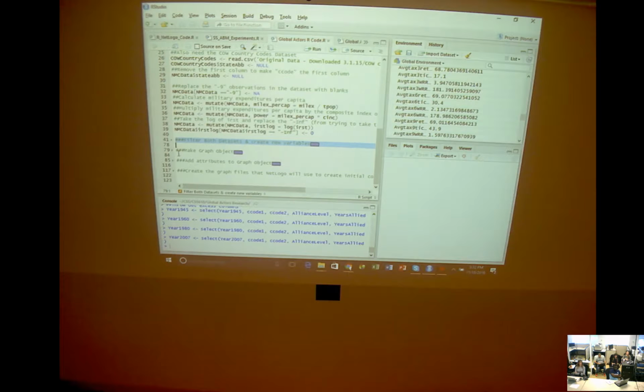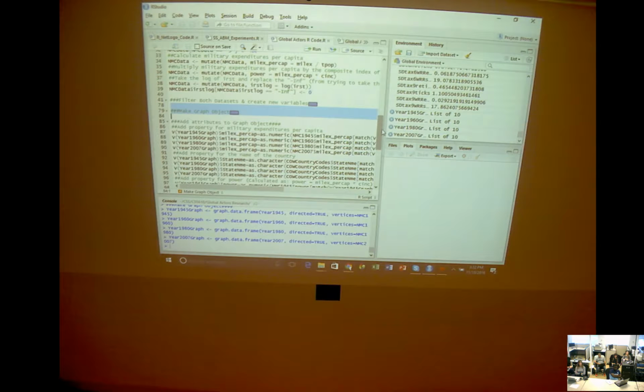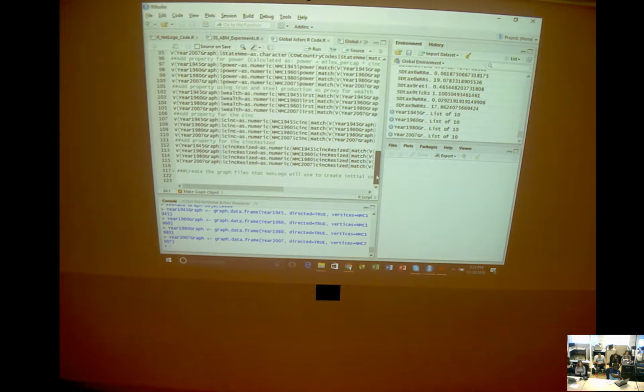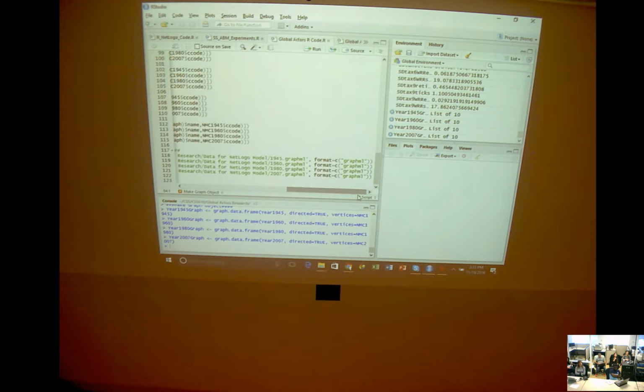When we make the graph object, that's just using iGraph. And I actually want to talk about adding attributes to an object here. Inside these graphs, we can say for every node in this graph, we can give it a name. In this case, it's a country. We can give it a military expenditures per capita, which is a variable that it owns. We can give it the power that it has, the national material capabilities, its proxy for wealth. All of this stuff can be put as properties of nodes that exist in this network. And then we can easily create the graph file using writeGraph, this function from iGraph. We write it to a GraphML file, and that's important. The GraphML file is something that NetLogo can accept and bring in. So if you can make a graph in iGraph, which there's plenty of documentation on how to do that.